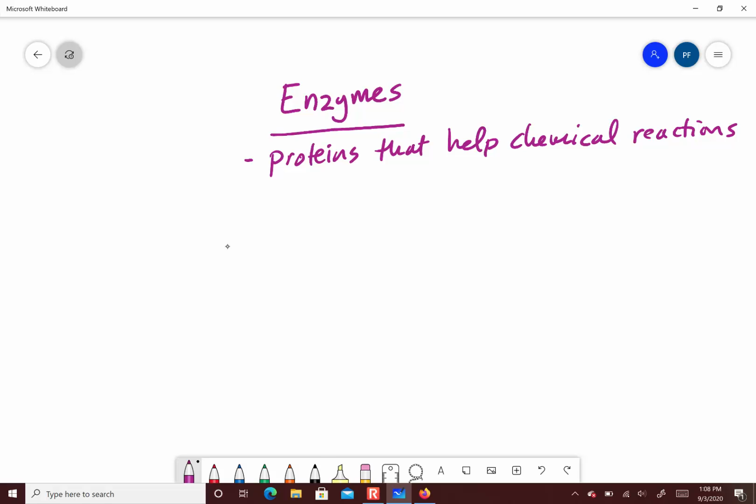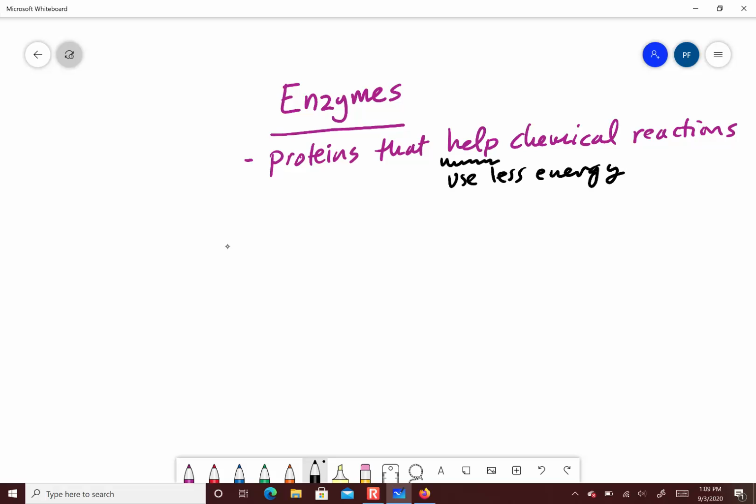And I want to tell you real quick the idea of helping. The technical name would be catalyze, which is actually used in your textbook, but I'm not that concerned with using that term for this. But I thought I'd just tell you what it really means to help a chemical reaction. So there's a couple of things that these enzymes can do to help a chemical reaction. First is it can make it use less energy.